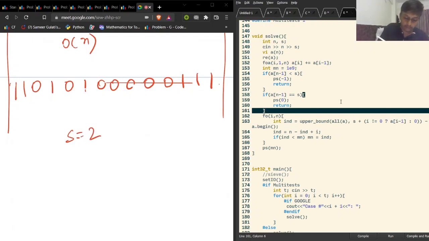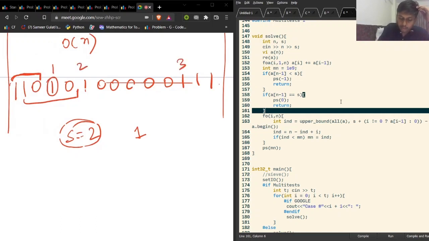If we choose the first one, we could have some set like this. We could also have some set like this. So if we have 2 ones, we want to take a particular one, and for the third one after that, we want to stop just before that. So let's say we have a 1 here. This is the first one, second one, third one. We want to keep as many elements in the final array as possible, so we just stop right before the third one.